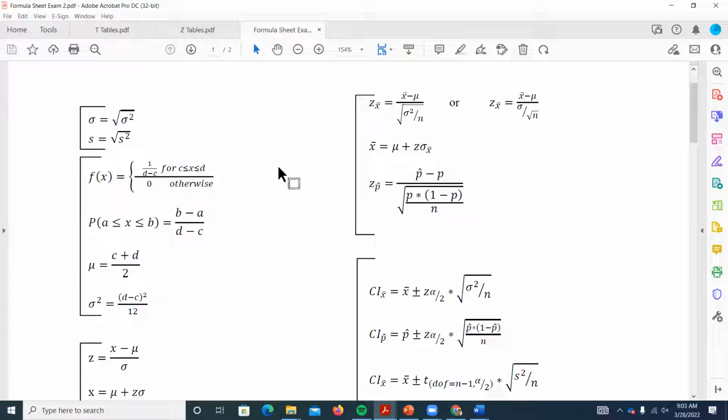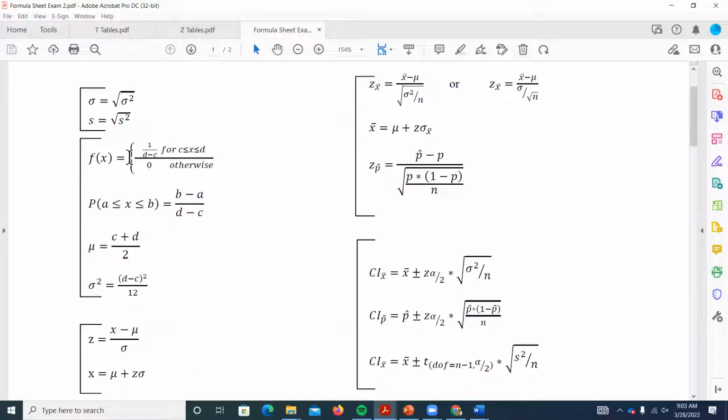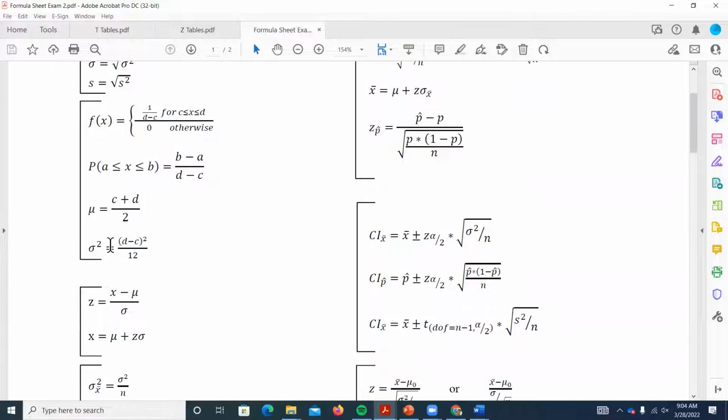But to start out with this formula sheet, if I was going through it, this first part is just reminding us that anytime we have a variance, we can find the standard deviation by simply taking the square root. Hopefully that's pretty old hat right now. This next set of equations is going to be for our uniform distribution. Okay? So you've got the height of your uniform distribution, how you find the probability of being in between any 2 values, A and B, for a uniform distribution, the mean, and the variance equations if you have a uniformly distributed variable.